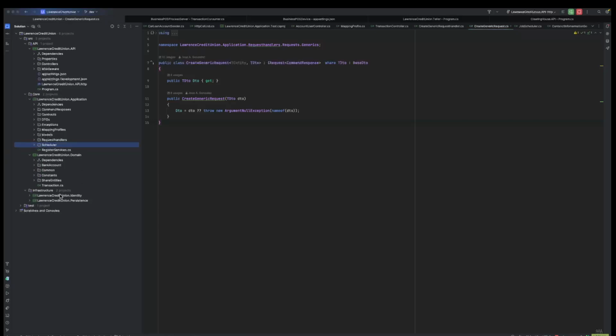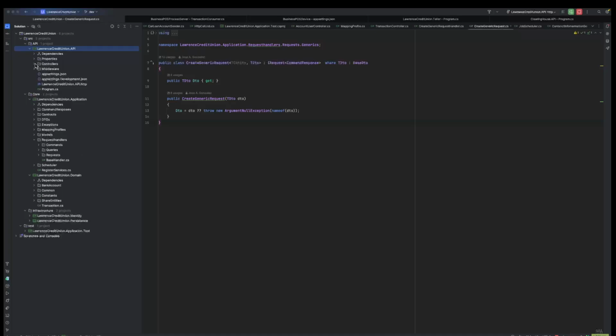We have a few layers here. We have the identity layer, a persistence layer, unit tests that I'm running, and the application level and API. Also, the application is running with CQRS.